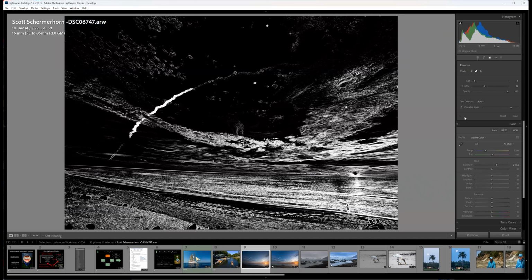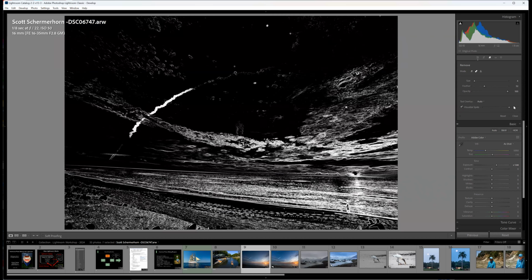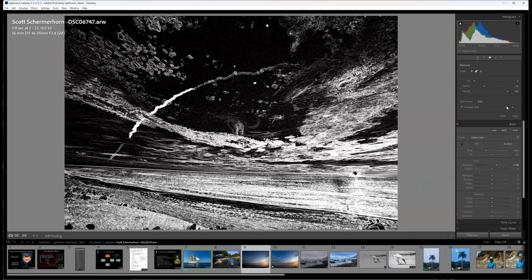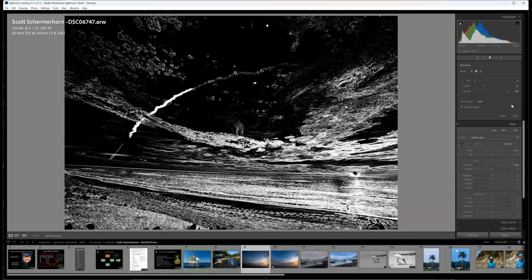So I can check it and you see it turns everything black, and I can adjust the intensity of these visualized spots. But dust spots tend to look like little donuts when you're in this visualized spot mode.